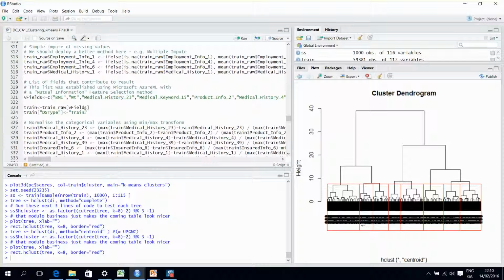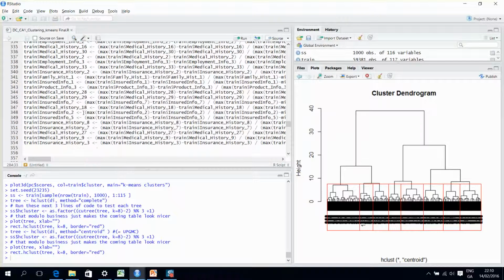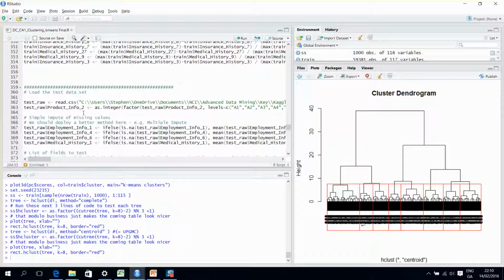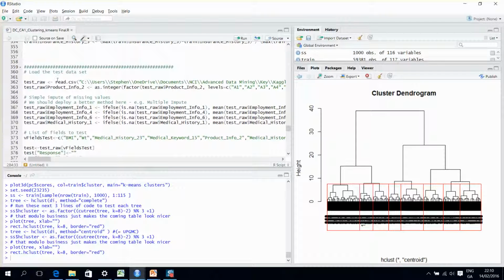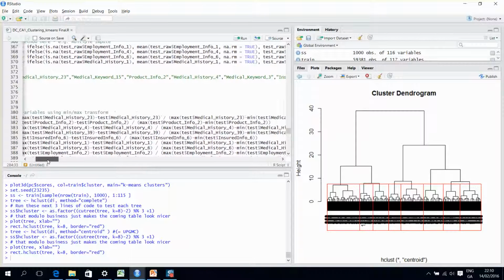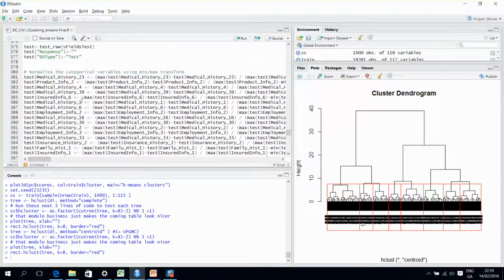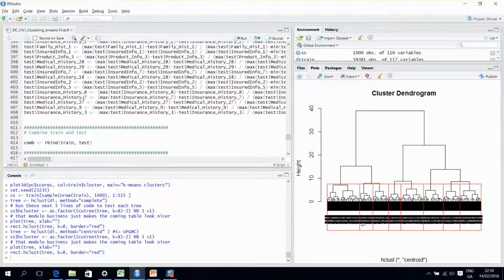And then we tag the train database with train. Then we do some normalization of our categorical variables. Then we do exactly the same thing with the test data set, mapping the exact same list of fields, except in the test data set we won't have a response variable at the end, so we do create a dummy response variable in there, and then we do the same with our categorical variables.